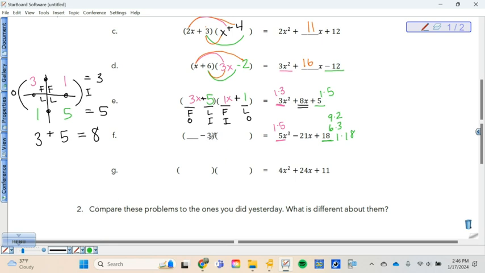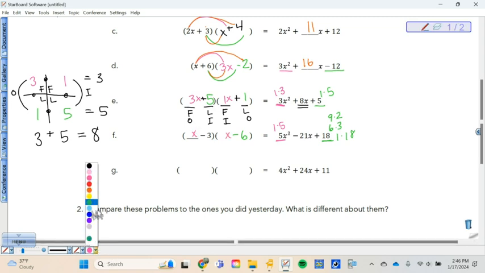I know one of my last is going to be 3. So what does my other last number have to be? Has to be the 6, right? I can stick my 6 in there. Is it going to be a positive 6 or a negative 6? Yeah, negative, because I have to end up with a positive 18. So it's going to be negative 6, negative 6. Okay, and now I've got to figure out if I'm going to do 1 and 5 or 5 and 1, right? Definitely going to have an X there.